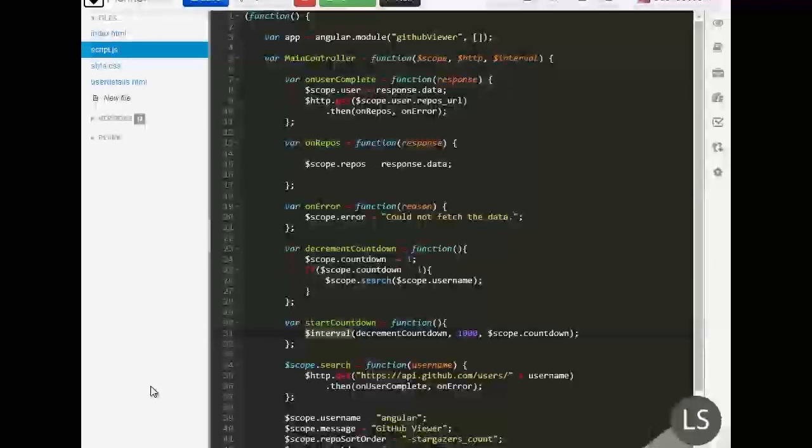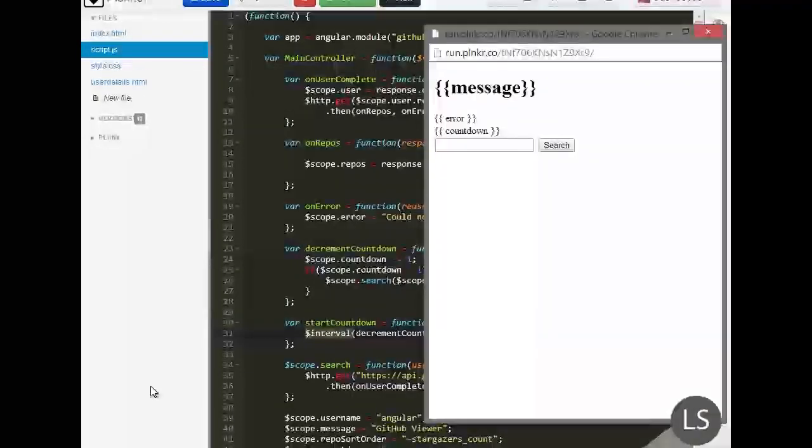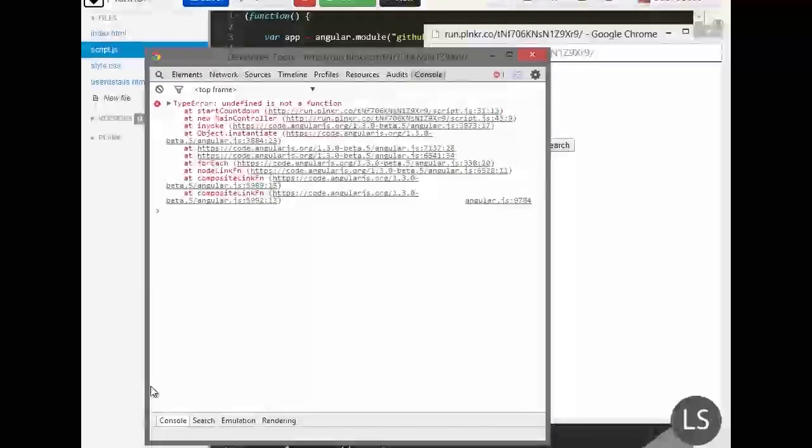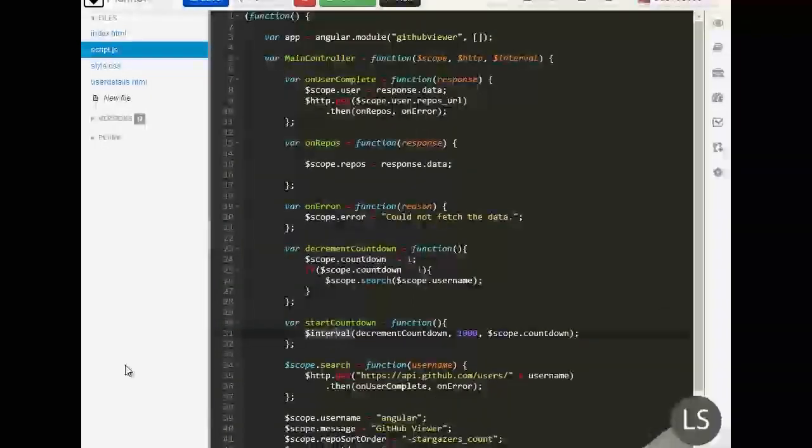So now I think I have all the code set up, but let's come over to the preview window and I will see that something has gone terribly wrong. My application's not running, but that's okay. I want to show you how to troubleshoot a specific scenario with Angular. Let's open up the developer tools and I'll see undefined is not a function. That usually means I have something that is undefined. I tried to invoke it like a function. This is the type error that I will get in Chrome. I can see this happen in start countdown, and that is in script.js, line 31. So let's go to script.js, line 31, and I will see that this must be the interval service. This is the one method that I'm invoking here. Why am I not getting that service from Angular?